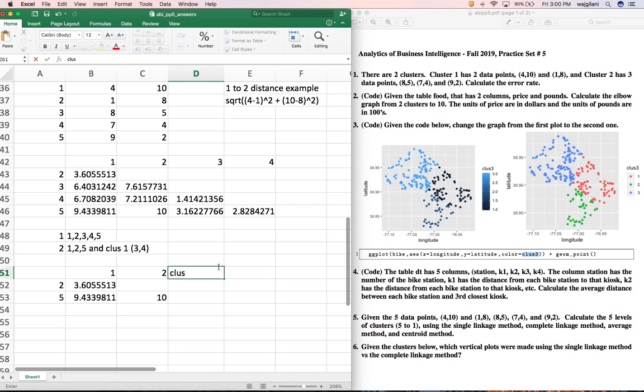Okay. Cluster 1. Let's put it here. All right, so now we have cluster 1 here. And now what I need to do is calculate the distance between cluster 1 and 1, cluster 1 and 2, and I'll throw 5 up here, and cluster 1 and 5. All right? So what's the difference between cluster 1 and 1? Well, what are the points in cluster 1? It's 3 and 4. Which one is the smaller distance? It's 3.